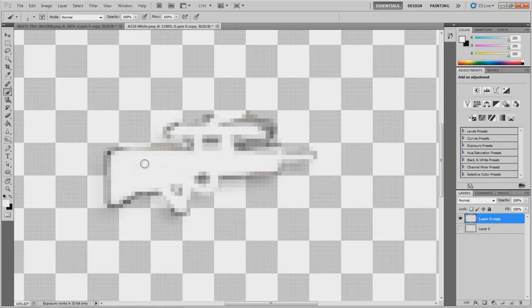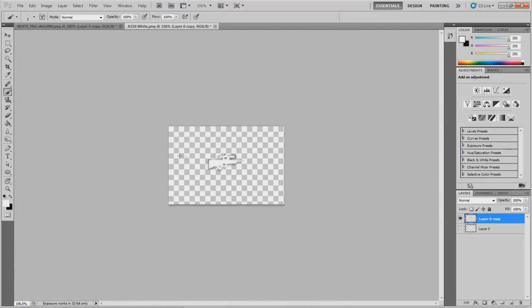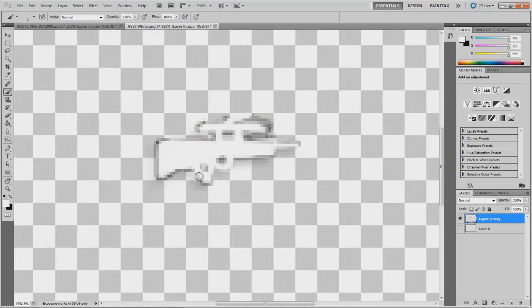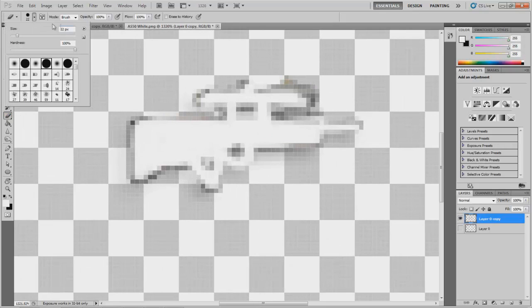Now a few things that you notice. You have some black pixels around here, some gray. Zoom out for me. This will show you where your main black parts are that you need to delete now. This is where the shadows come in. So we've got some by the scope, the butt of the gun, the magazine, which I'm going to fix actually. So we're going to zoom in. We're going to go to our eraser tool.